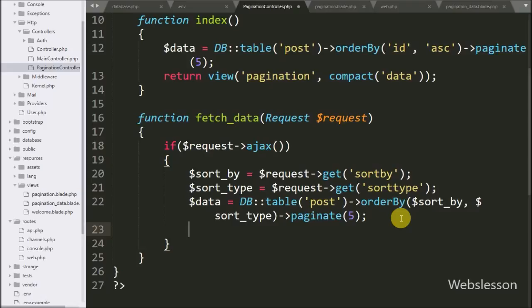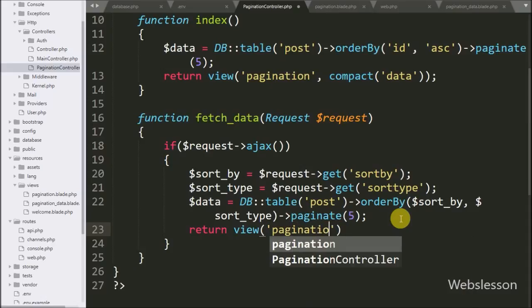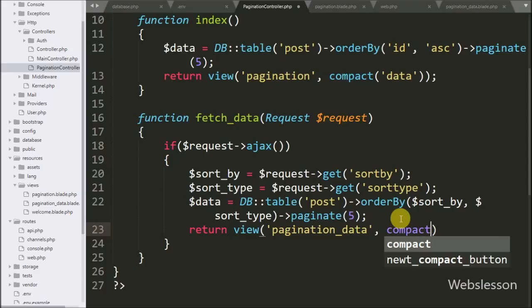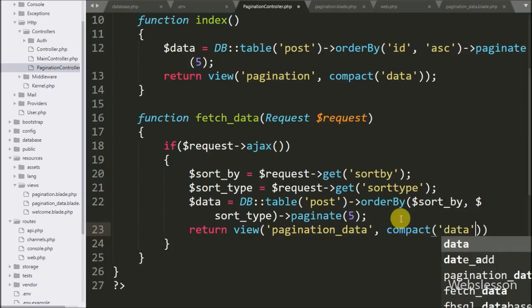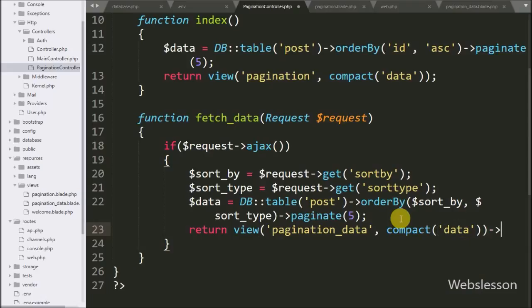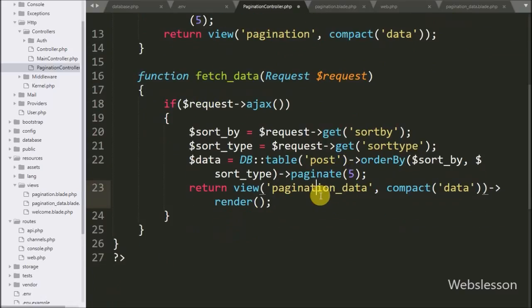Below this we have written a return statement with the view method, and under this we have written the pagination_data view file name, and the compact function with the data variable. This code will load the pagination_data.blade.php file with data from this compact data variable. This function creates an array containing variables and their values.